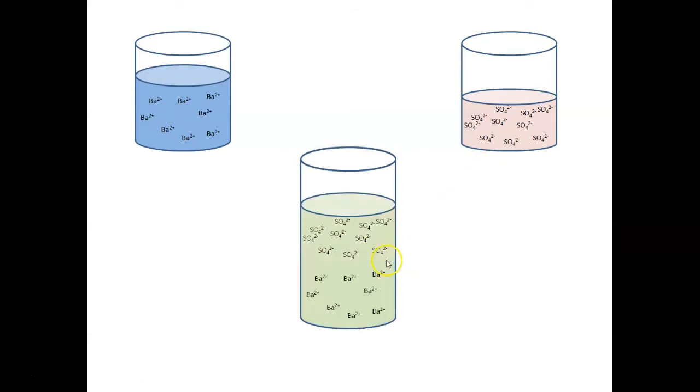And once I do, they're going to mix together, and now they're all together in the same total volume. So they're now all together in the same amount of solvent, or the same amount of water. And the amount of water that they're both now in is the amount of water that came from here and there. So I had 35 milliliters there and 25 milliliters there. So now I have 60 milliliters. So now these two ions are in 60 milliliters of water because it was combined, and they're going to start to interact with each other.